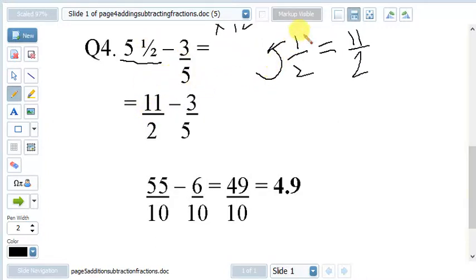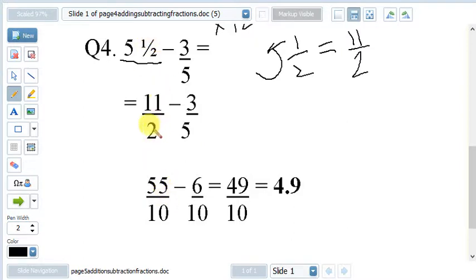If you're not sure about how to change from mixed numbers into improper fractions, there is a lesson for that, and I'll put the link up as soon as possible. Or just get in contact with us through the link in the description. Okay, so now 3 fifths, and we only really do one step at a time in mathematics to keep it logical, so we just bring the negative 3 fifths down.